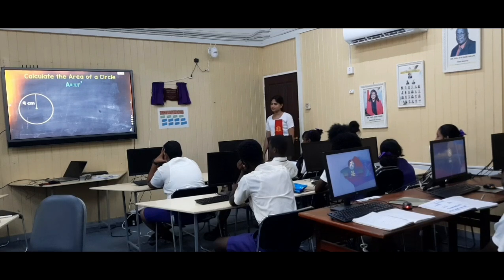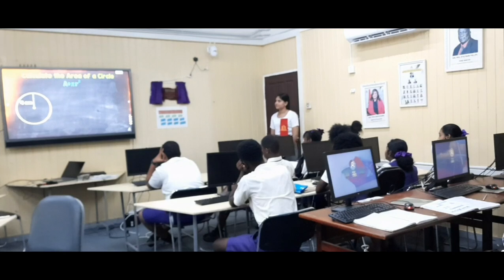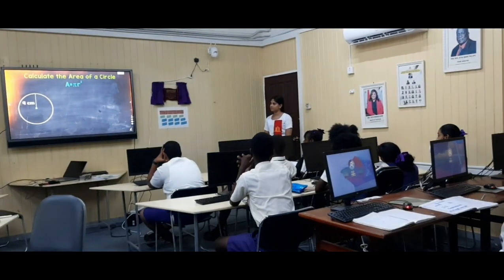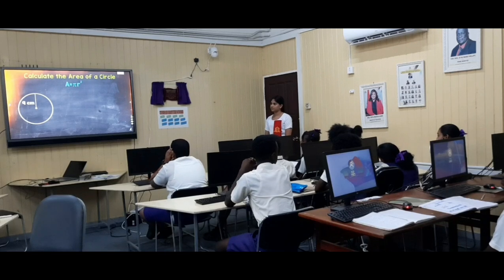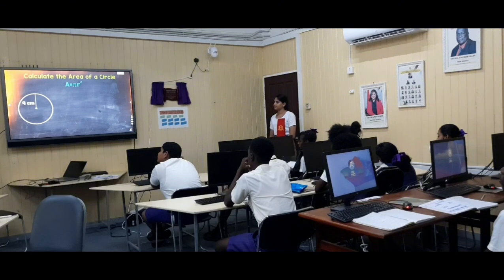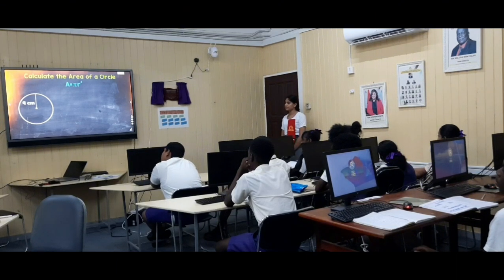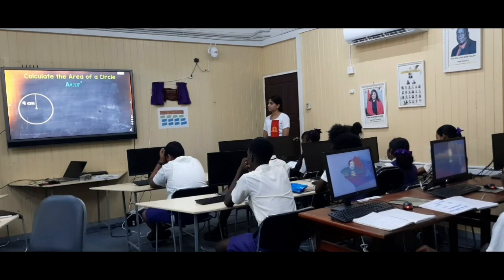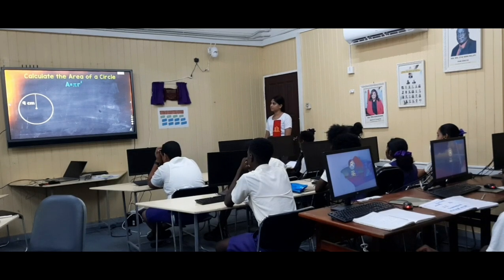Now let's take a look at finding the area of a circle. Now the formula we use for the area of a circle is area equals pi r squared. So pi times the radius squared. So we do need to be familiar with both diameter and radius when we work with circles. Diameter is the distance all the way across a circle. So it's a line segment that connects 2 points on the circle, and it has to go through the center. And then the radius is half the diameter.